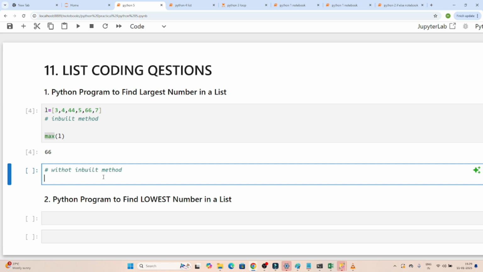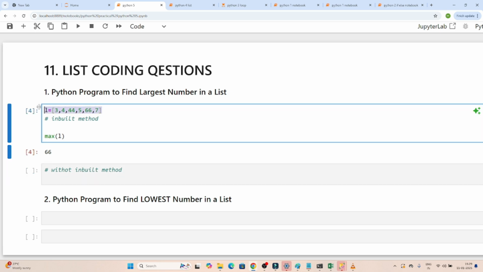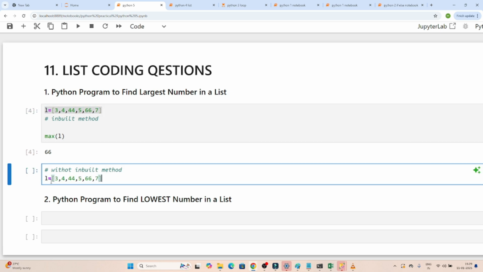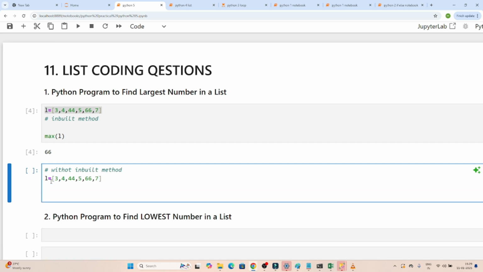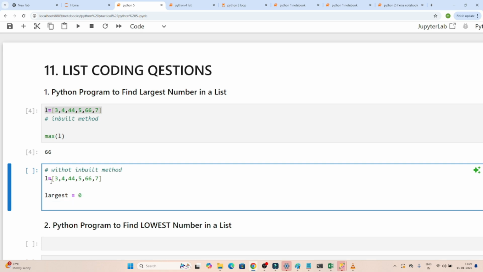Now, without an inbuilt method, how can you write it? This is the list which is given. I'll declare one variable, largest, and I will give largest as 0. I am just considering this variable largest as 0.